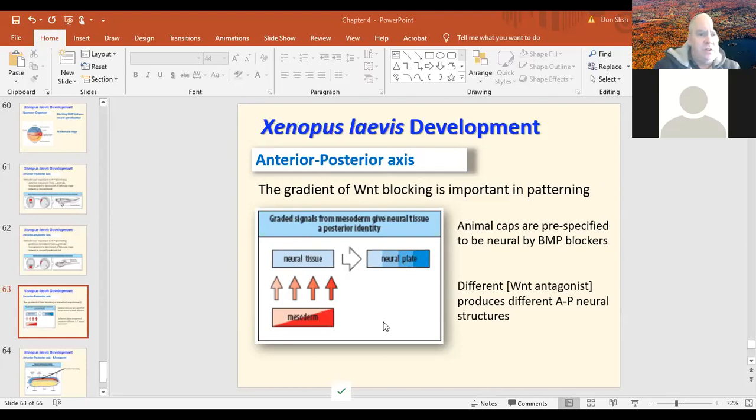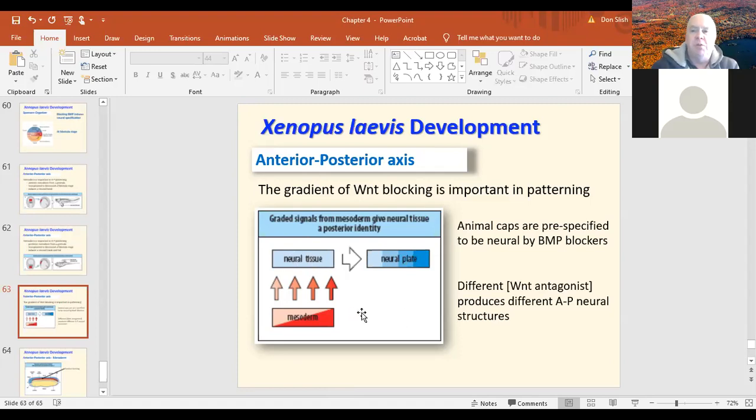It's a goodie. All of the dorsal mesoderm releases BMP inhibitors. So all along that dorsal mesoderm, you're getting BMP inhibitors. At the anterior side, you're also getting Wnt antagonists. And these Wnt antagonists are going to diffuse backwards. As that structure is coming forward, it's leaving Wnt antagonists behind, but it's all coming from that anterior leading gastrulation structure. So you've got a gradient of Wnt blocking activity, high at the anterior side, low at the posterior side.